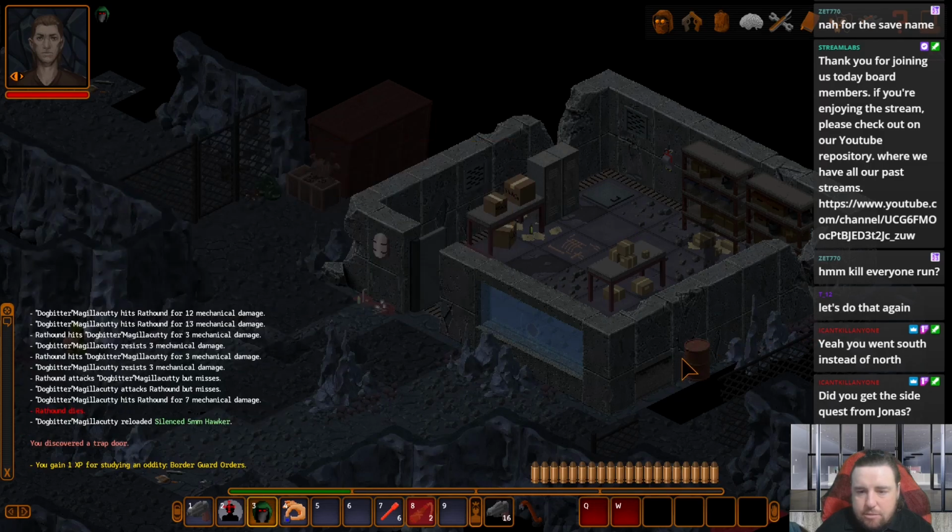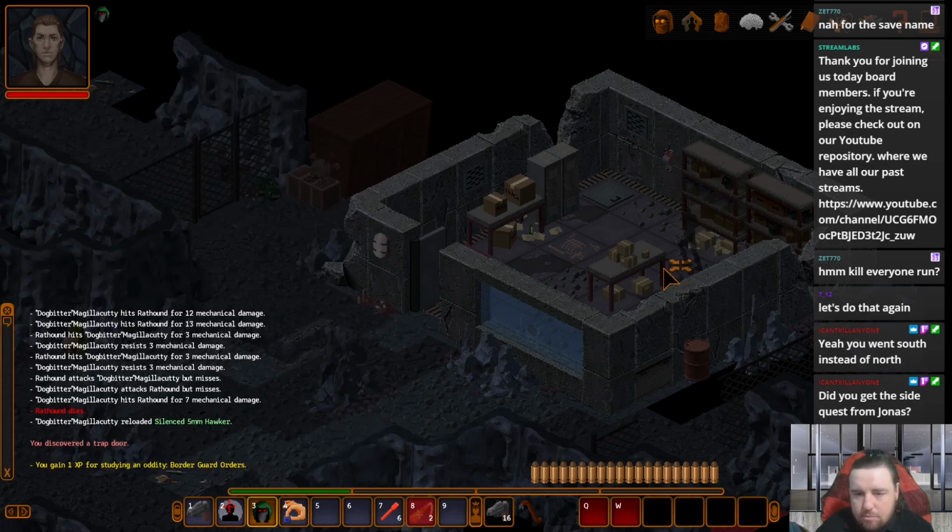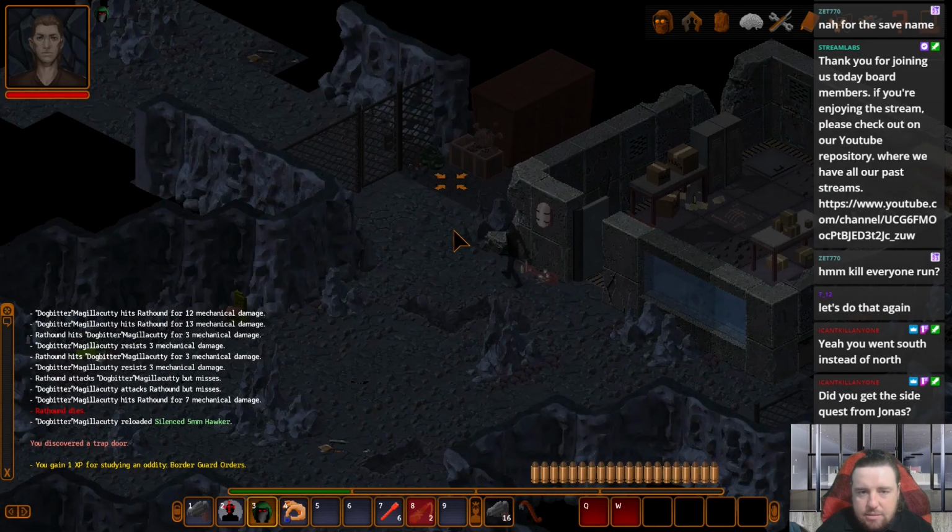Bandages, more hypo needles, nice. My health seems to have recovered. Which was the side quest from Jonas? I don't think I got that one. Okay, there's the trap door. I don't know if I want to activate that yet.